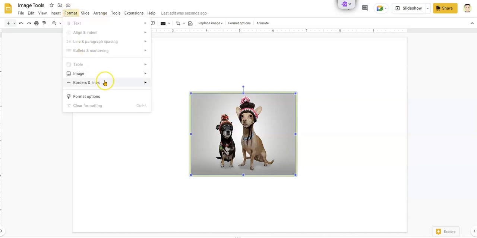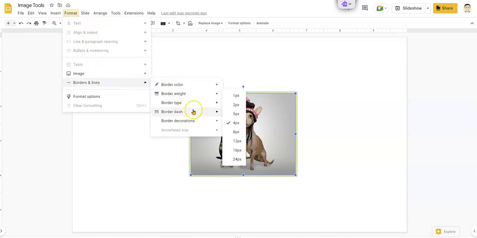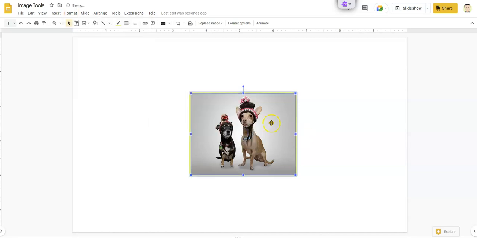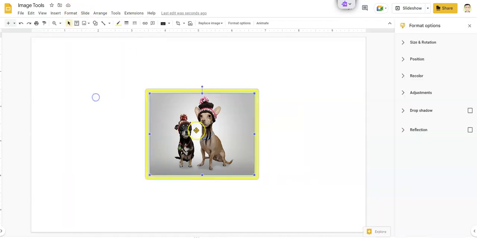Or I can choose like a thick, thin, thick, which you can see easier if you make it a little bigger. You get this effect where you have a thicker outside line and thinner inside line. So you can do a lot of different things changing it. You have even more control if you click on the image and you go under Format options. And here you can be very specific on what you want.